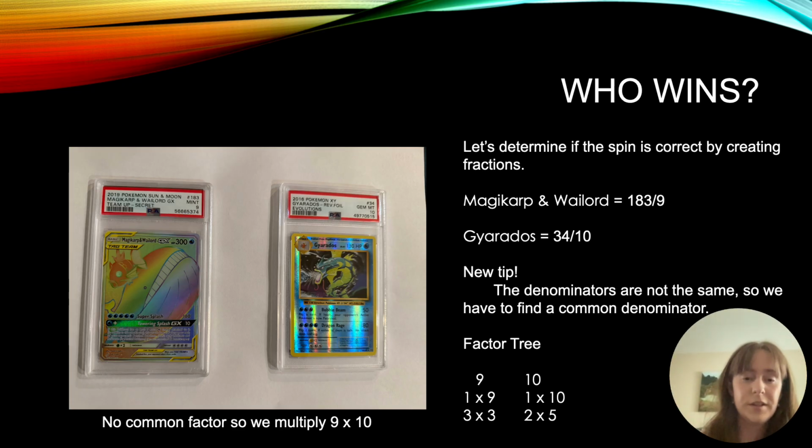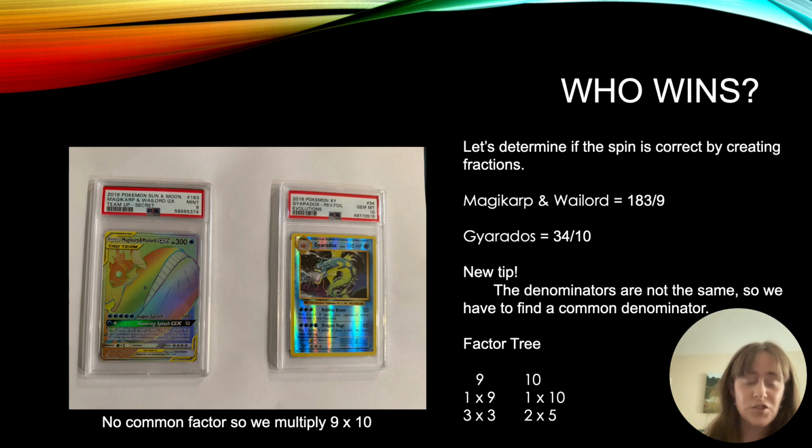That's right over here. So, factor trees you can use to see what times what gets you the top number, gets you that number you're trying to find a common factor. So like 9, you could break up into 1 times 9, get you 9. 3 times 3, gets you 9. 10 is 1 times 10, gets you 10. 2 times 5, gets you 10. Are any of those the same? Do they have the same number? Besides the one that doesn't work. They don't have that. Okay.